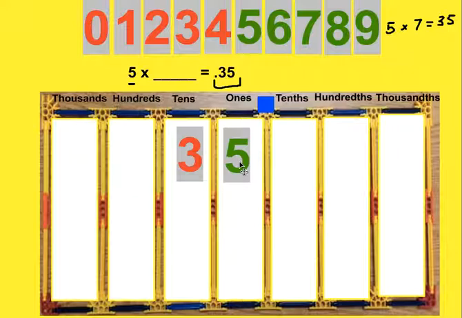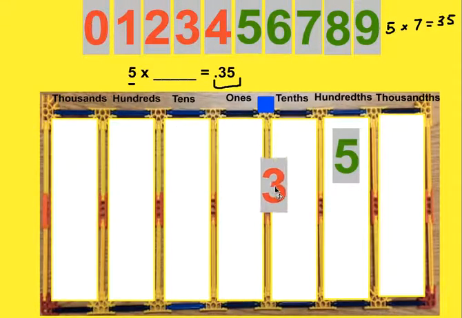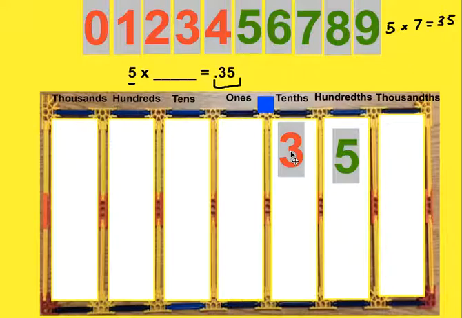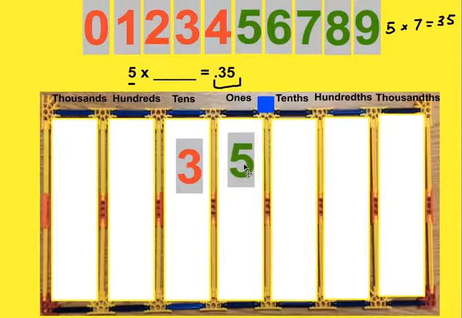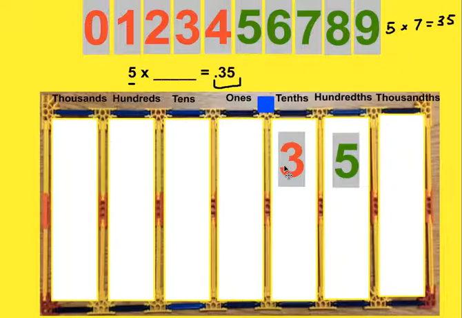So I'm just going to represent that 35 in my place value chart. The problem is that I want my product, or my answer, to equal 0.35. Right now, 5 times 7 is 35. If I want to get to 0.35, I'm going to have to shift each digit 2 times to the right, or divide by 10 two times. Divide by 10 to the second power, that's like dividing by 100. You can see I took these digits and I shifted them each 2 times. And every time I shift to the right, it's like dividing by 10. So I needed to actually divide by 100.